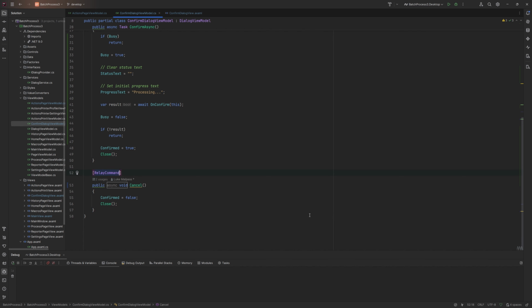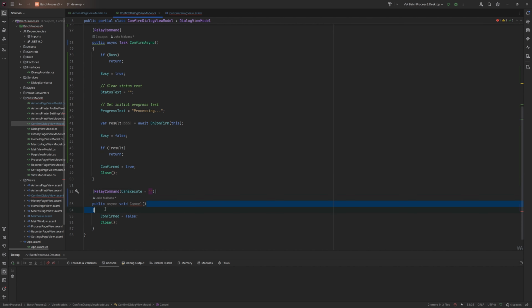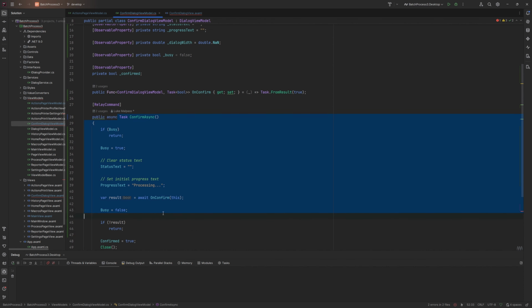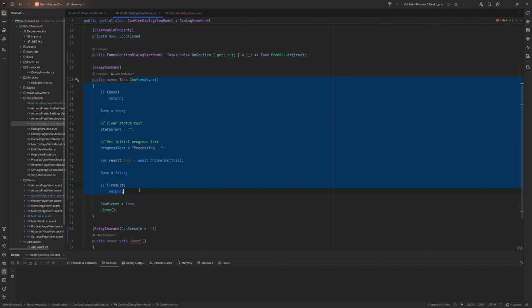To do that, we simply open up here, type can execute, and now we can set this to a string of the method. So it needs to be a method that's going to return true or false as to whether it can execute. Because this is logically in here, run, and it sets itself up, we're going to use the busy task here, this busy flag. Because all we do is when we call this, we instantly set busy. And then when we're finished, we set that it isn't busy.